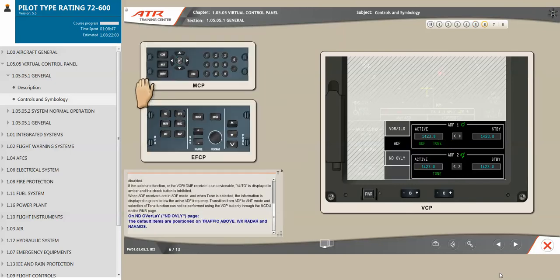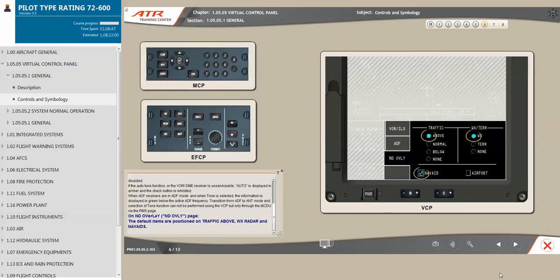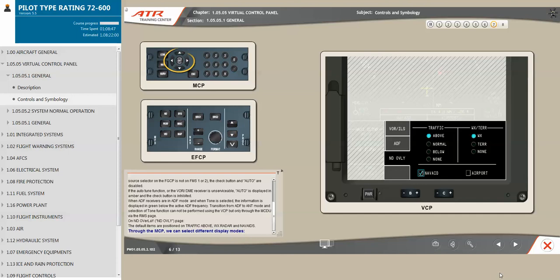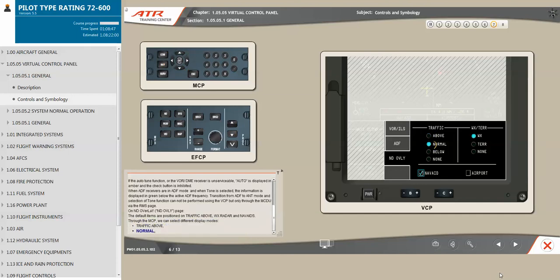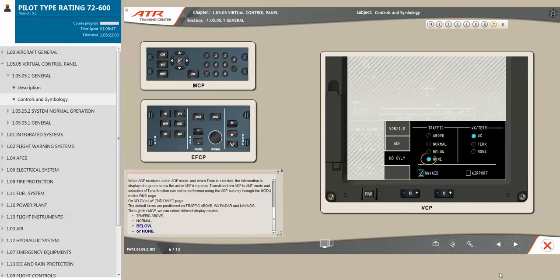On ND overlay page, the default items are positioned on Traffic Above, Weather Radar and NavAids. Through the MCP, we can select different display modes: Traffic Above, Normal, Below, or None.